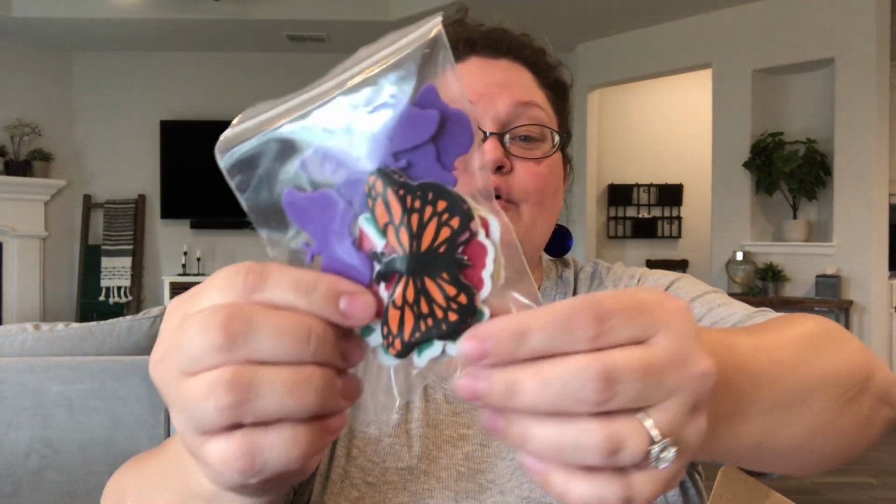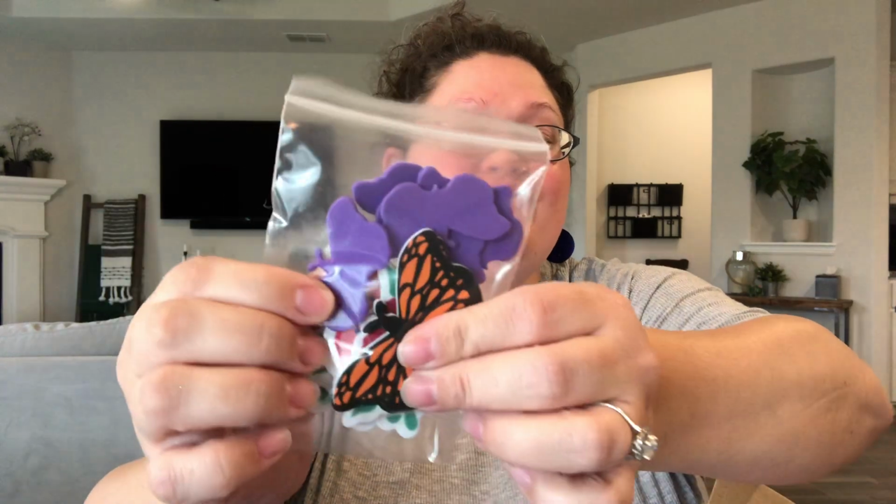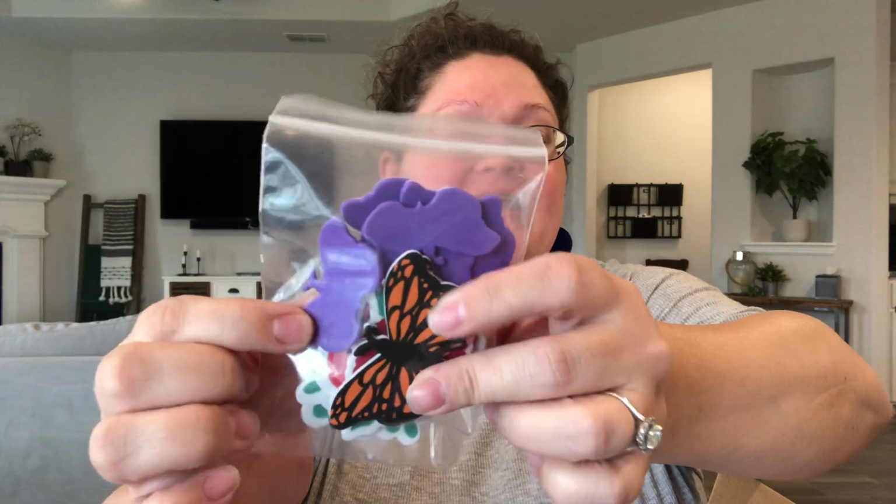Also, during that summer clearance at Dollar General last year, I picked this up for 15 cents. So adorable and beautiful. And now here is a packet of foam stickers. It's all butterflies and flowers and specifically purple butterflies. These are actually Dia de los Muertos stickers that I picked up on clearance at Michael's.